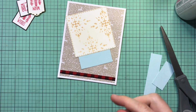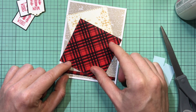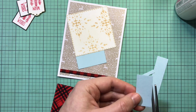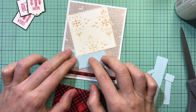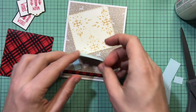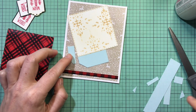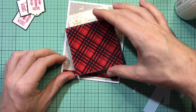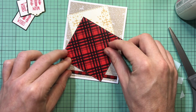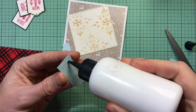Because I am going to be layering this on top of the other one, I did want to make sure that I didn't have any sagging. So I don't want the paper to droop down. So I took a piece of scrap blue cardstock that was just laying around, and I'm just going to keep checking to make sure that when I put this on, that I get a nice cover. I'm sure there's other ways of doing this, but this was the easiest way for me, just because it wasn't just a perfect flat edge. It's kind of going all over the place. So for me, the easiest way to do this was just to feel it and put a piece of paper where I know it's going to fit.